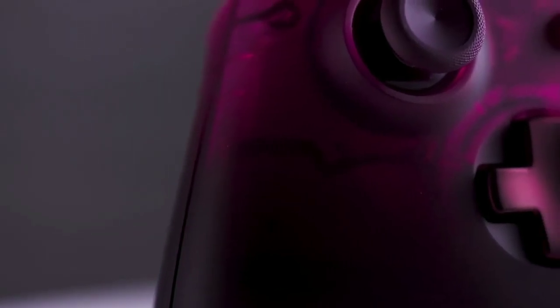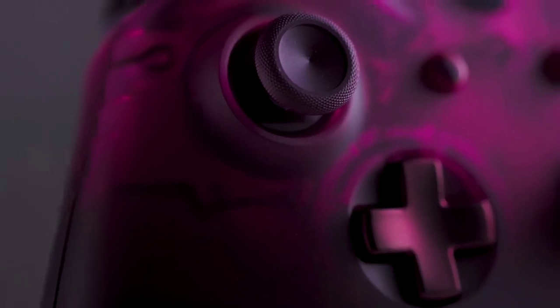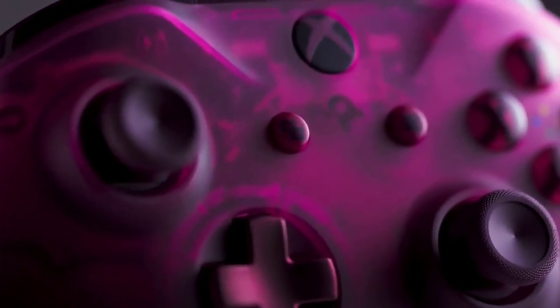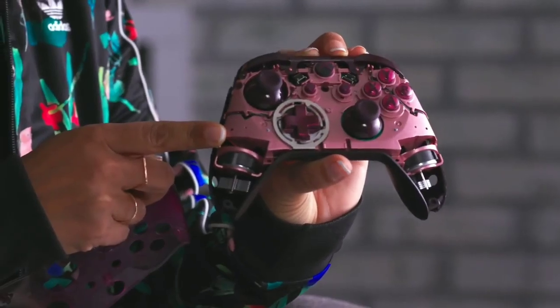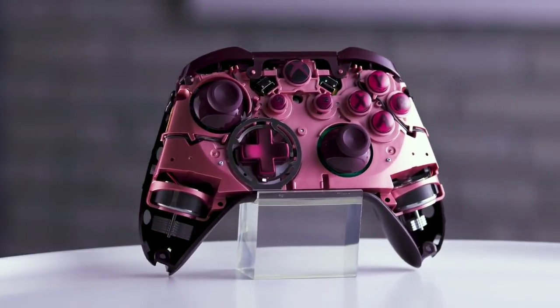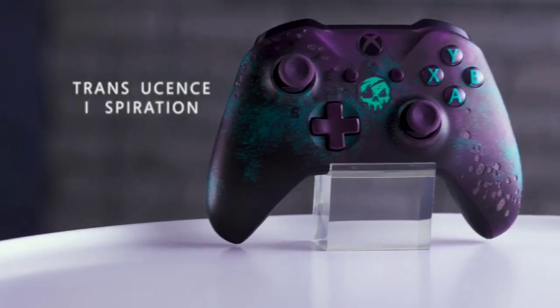The color roll through this product is pretty magic because it starts as almost black, kind of with a magenta tint, and rolls up to a translucent, very light magenta. But then the magic of it is actually happening underneath. This plastic part, which is usually black, has been painted a chromey metallic pink. And that is what you see through the top case.